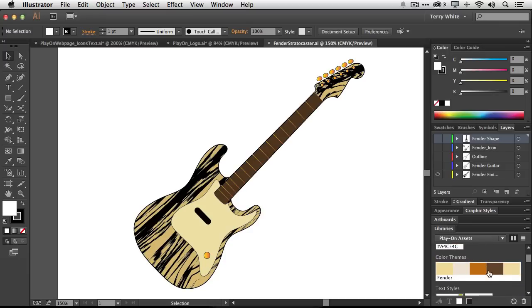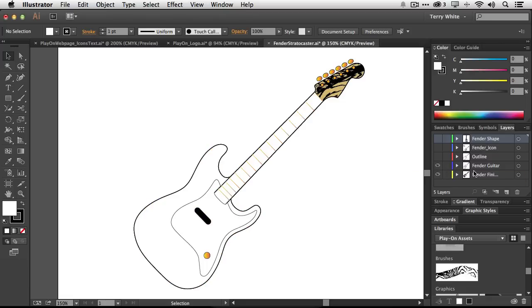So as soon as it's done syncing, which we can hover over it and see the percentage there, it's almost done. And by the time we can say it's almost done, it is done, and there's our new brush. So now we have all the pieces we need to work on this Fender guitar. So for example, I'm going to just show you the outline version of it.